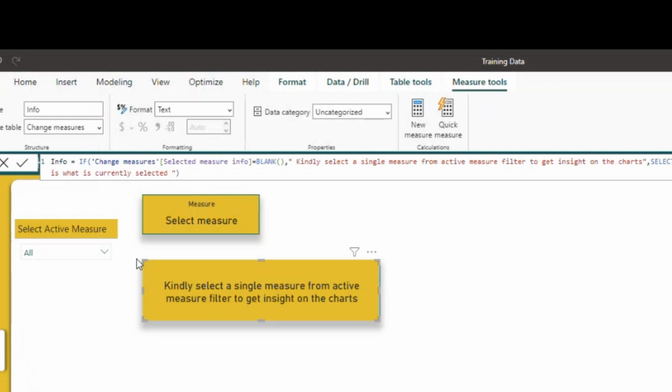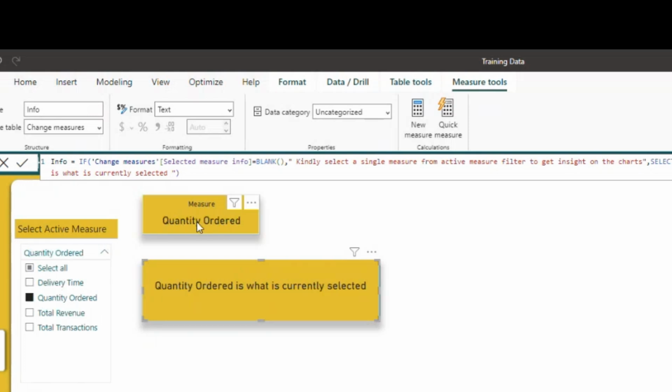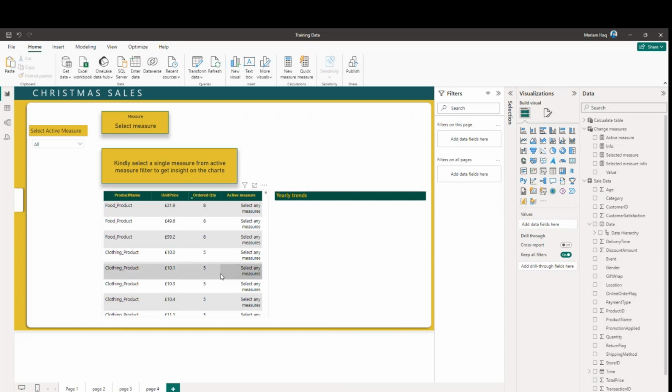Otherwise, if anything is selected, it should just get that value and any sentence you like to add. So it's kind of a disclaimer. If I select quantity ordered, it shows me quantity ordered here, and it's giving me some data here.